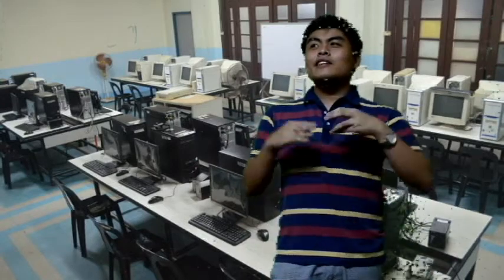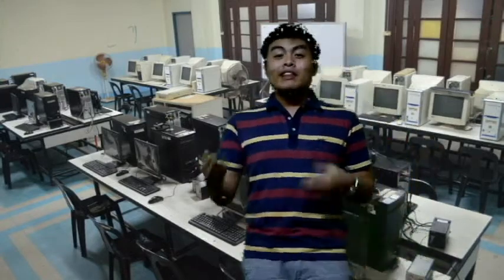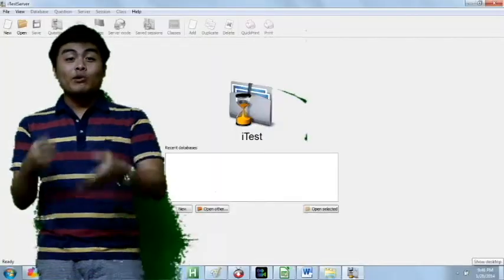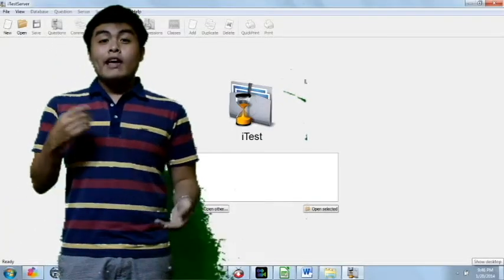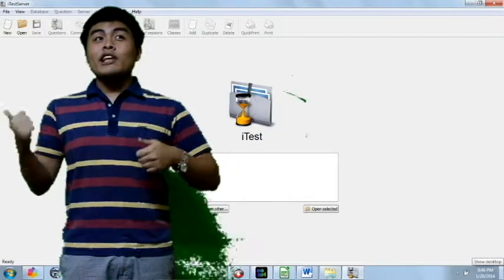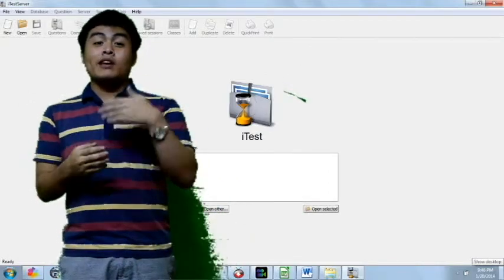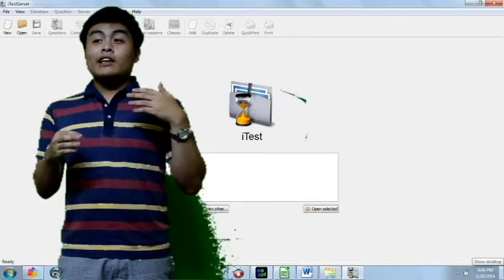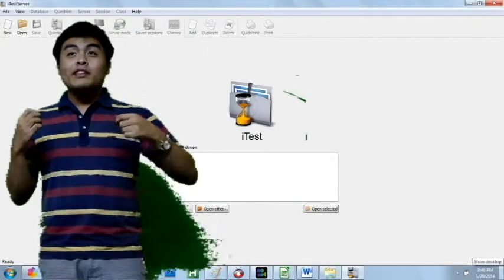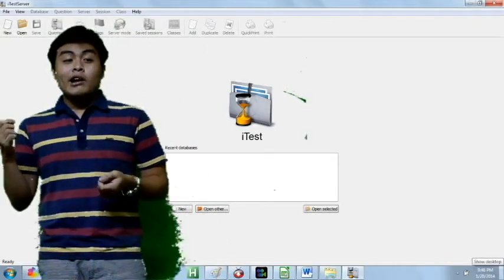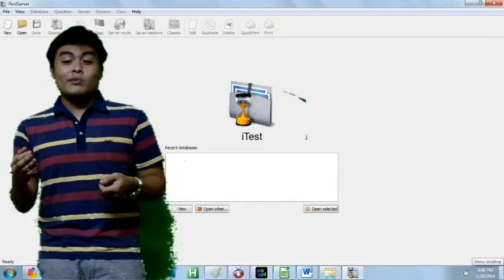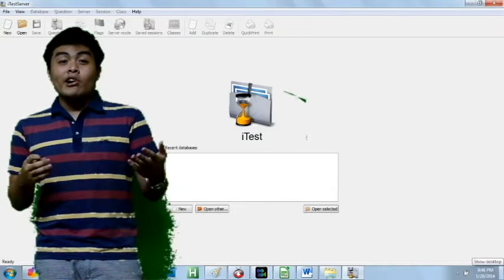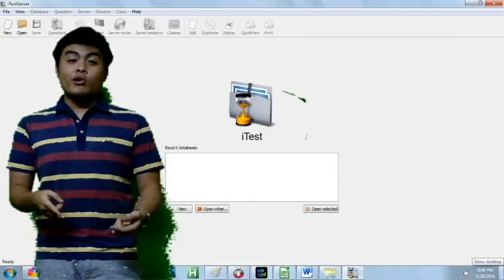The computer-based tests enable you to make the test online and offline. There's software like iTest that can help you make the test offline. And then there are online generators of tests also that can help you make computer-based tests, like Easy Test Maker. With these computer-based tests, you can administer the test. You have the choice to upload it online, or have it already inside the computer.